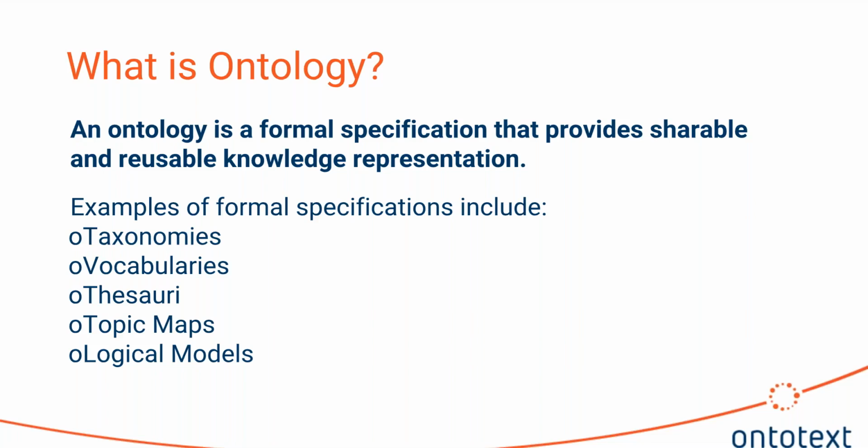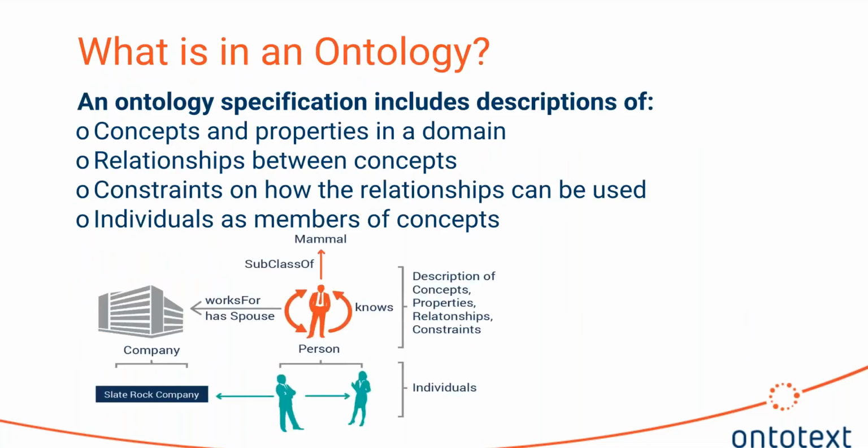Let's go a bit further and give you an example. In this example below, we can specify that there are 2 individuals, Fred and Wilma, in a class of type person, and we know that person is a mammal. We also know that Fred works for the Slate Rock Company. The Slate Rock Company is of type company. So we know that person works for company. And from that we can conclude that Fred is a person. The relationship can work both ways.